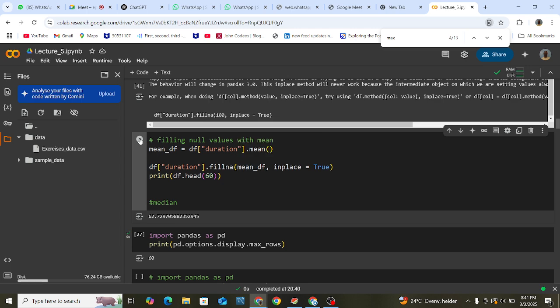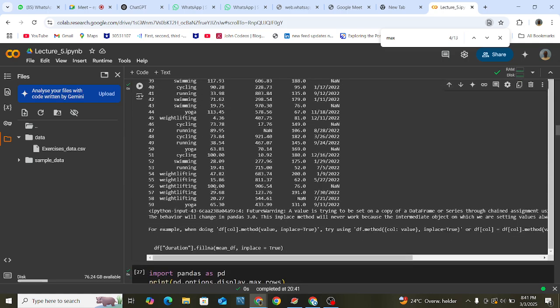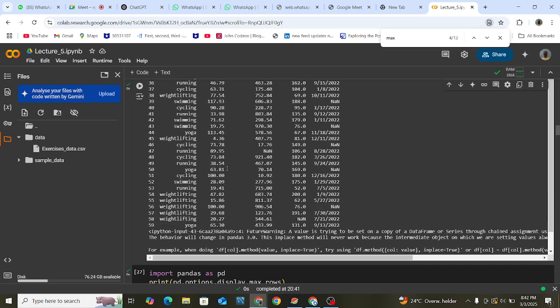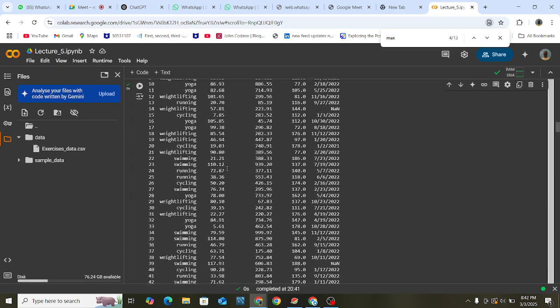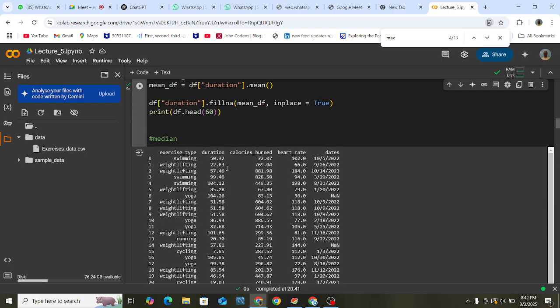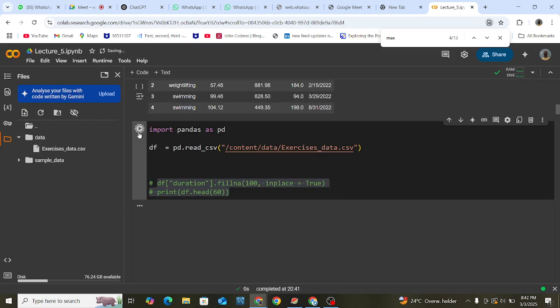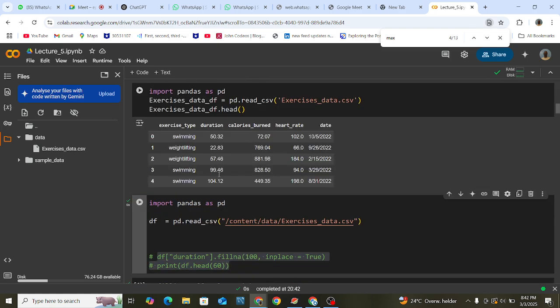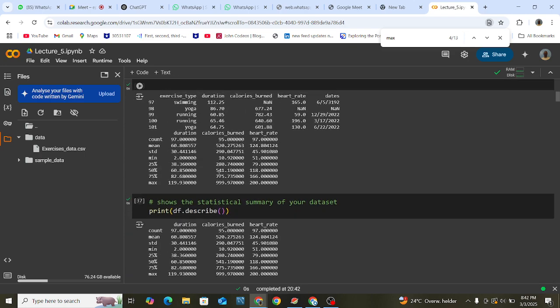So if again we just try to run this, you notice that at line 56, oops, let's see this. I think we had already. Let me just try to rerun this so that we can get the data set with null values.